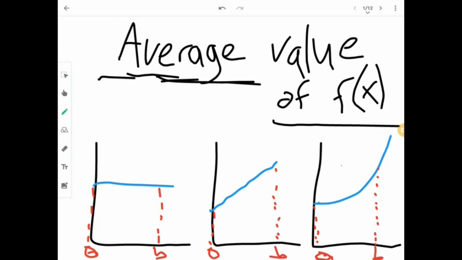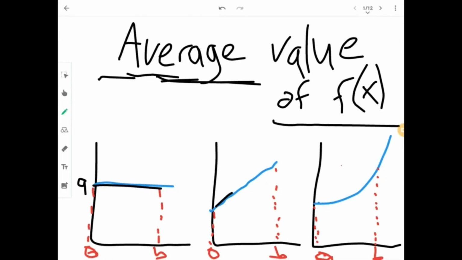The first one is just a straight line. So the average value will obviously be the y value over here. Let's say it's a. For this straight line over here, where it's not horizontal and it slopes up, the average value will be at a midpoint over here. Why? Because it's basically sloping up at the same rate every few units, and you have a straight line and you just take the average of it, so it's pretty simple.